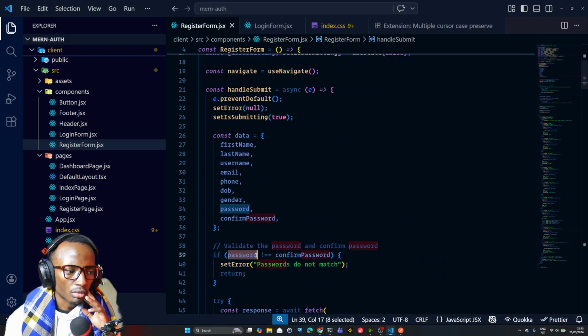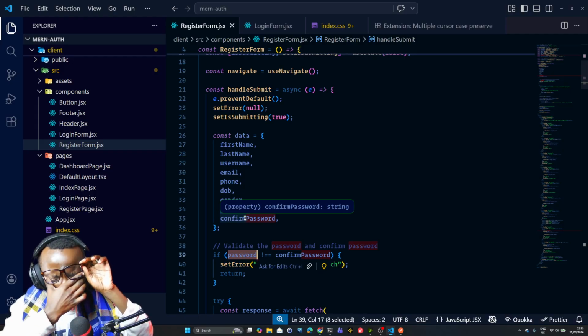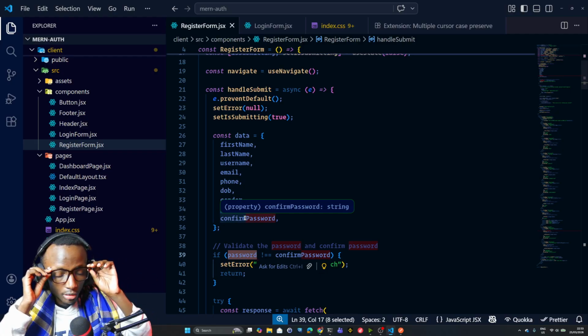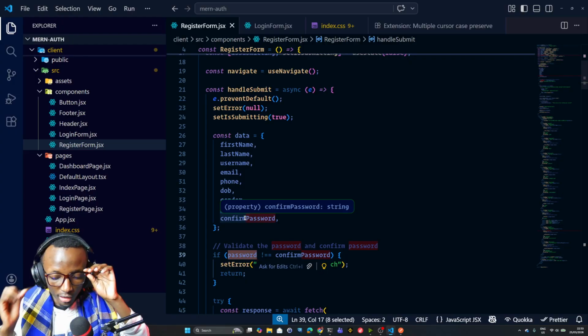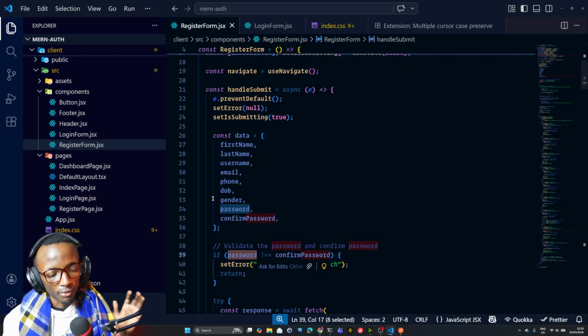So if not first name, if not last name, if not username, if not email, if not phone, if not DOB, if not gender, if not password, if not confirmed password, then that's the all fields are required. It's a bit of a hectic way to validate, but for what we're doing, it will work. And as an initial goal, you should be going for what works.